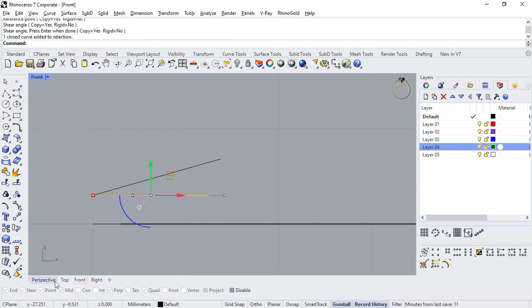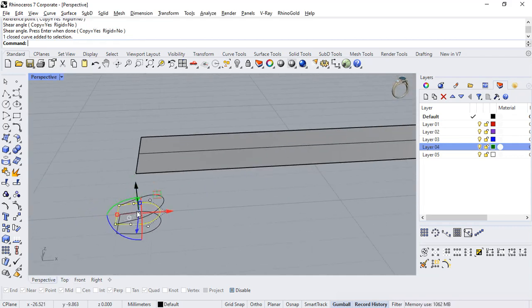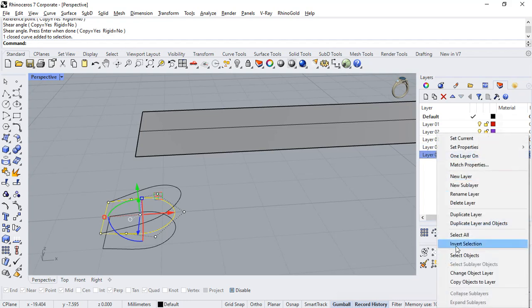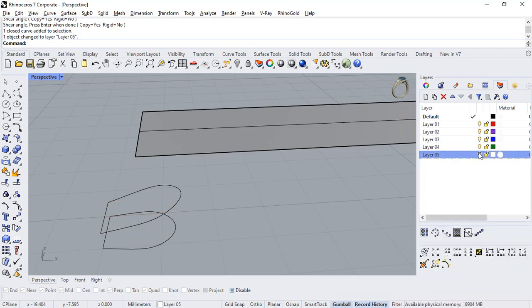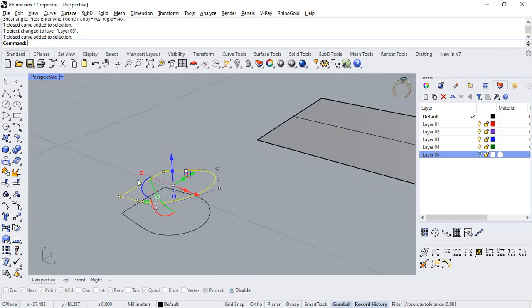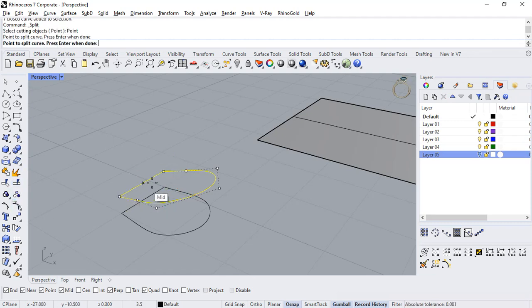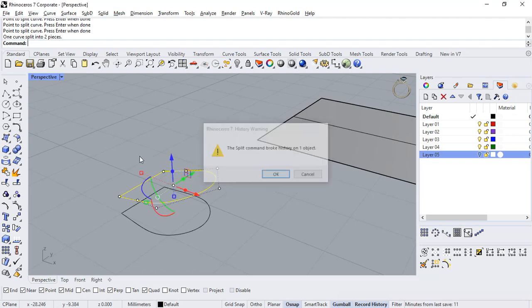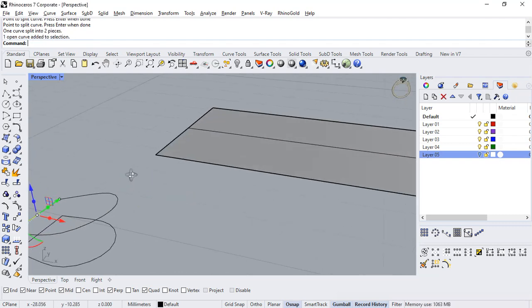In this case, if we have any extra lines, you can move them to another layer. Change object layer and hide it. So for now we have this line available here. Make it split with the split points option. Here is the first and second point. Don't use this option. Without osnap, split it with the point option. This is the first point, second point, and done. Now this is perfect.